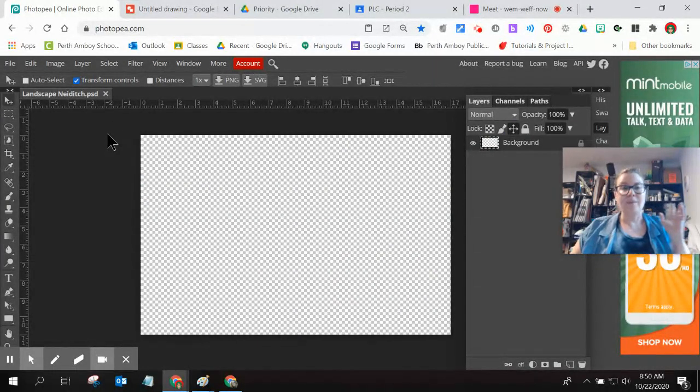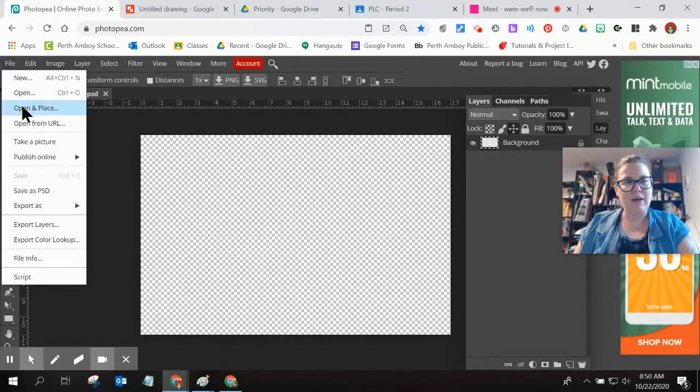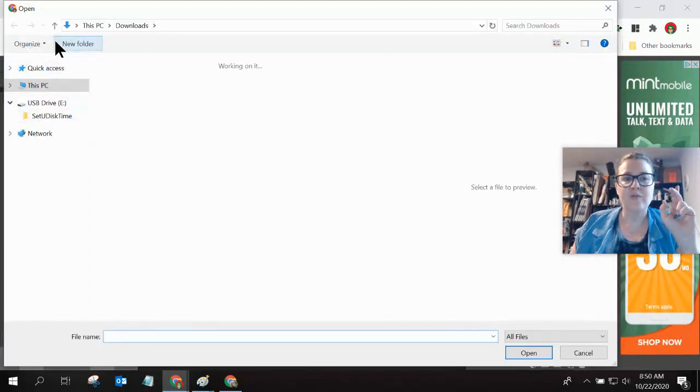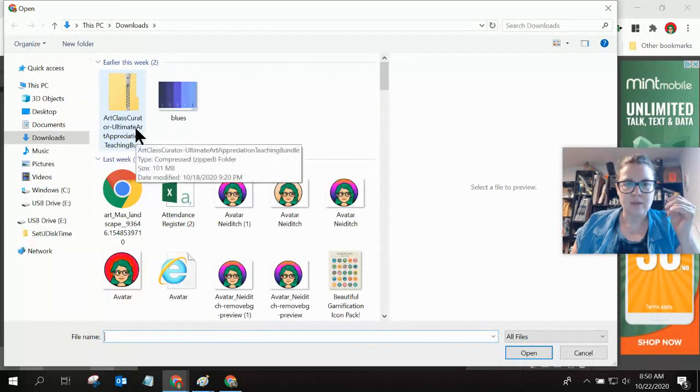All right, now we gathered all those ideas. Now hopefully you saved it as a JPEG. I'm going to open my idea file, my inspiration board, but I'm going to select open, not open in place. So that way I'll have two separate windows in Photopea for both pieces of images.